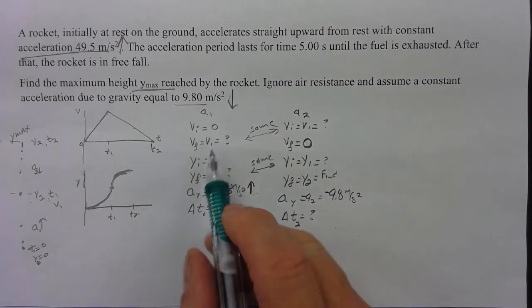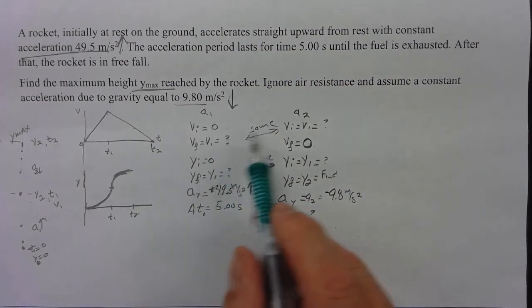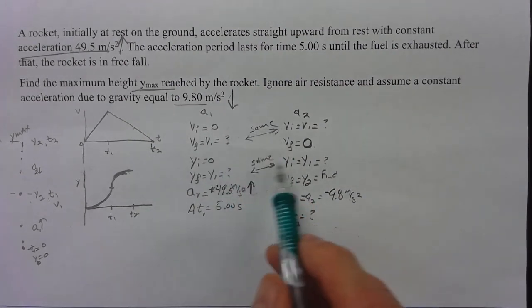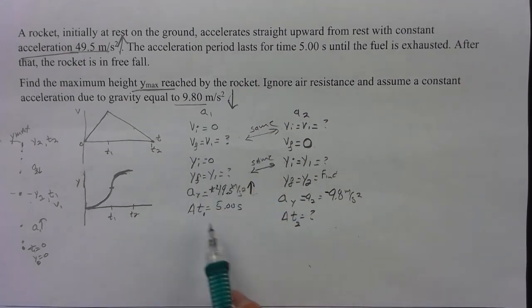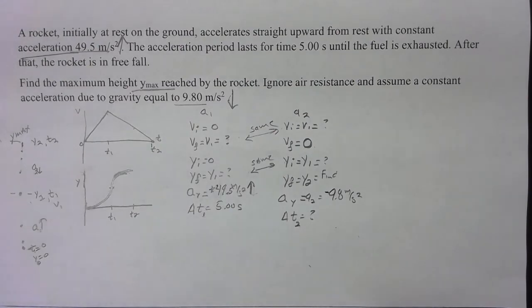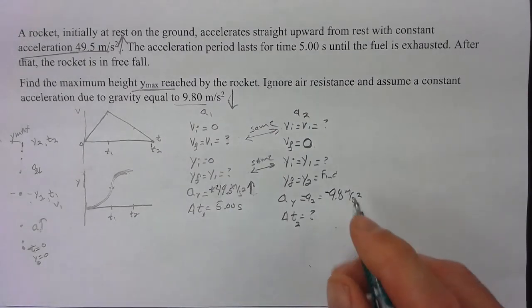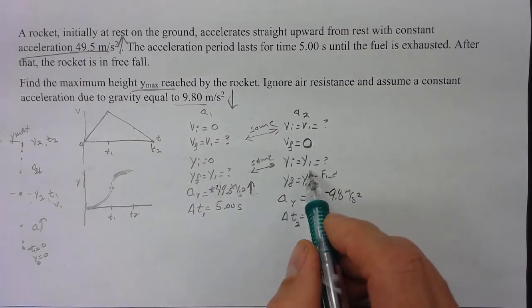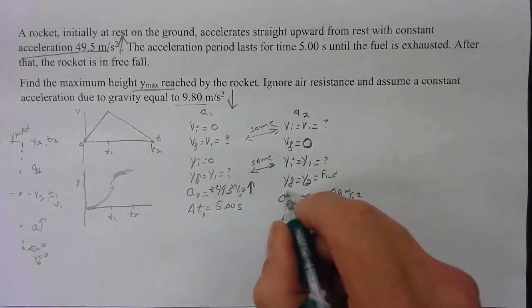All right, so I've gotten organized with my lists. I've made sure I've identified values that are the same, and I've indicated ones that are different with different subscripts. And now I can go on. If I begin with the end in mind, I want to find this. This is what I want to find right there.